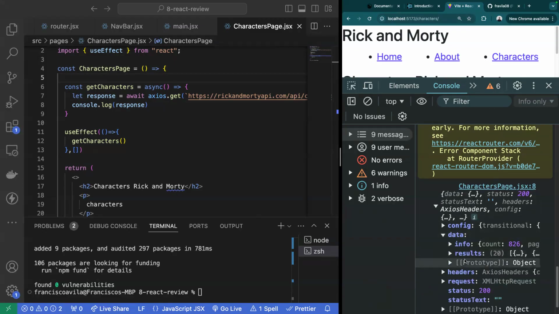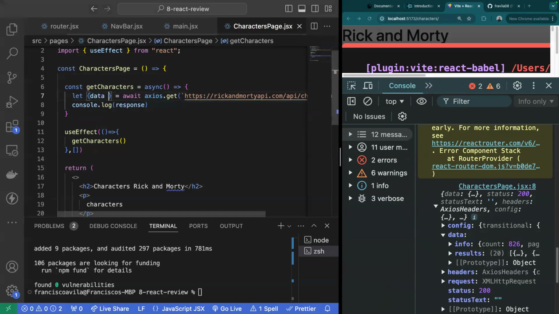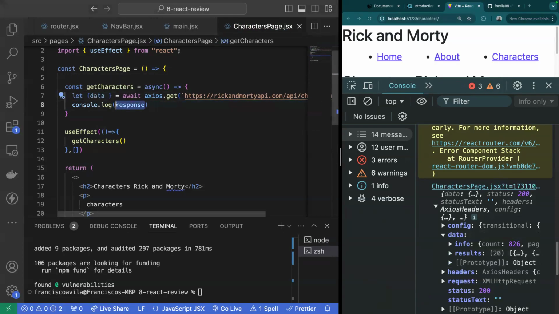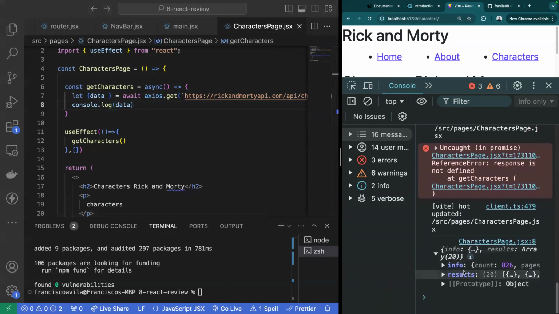This is the only information that I care about. So instead of grabbing the entire response, I am simply saying, hey, I don't need all of this. I just want to grab the data portion out of the response. And that's how we get just info and results showing up on the console. Thank you. Appreciate that. Of course.